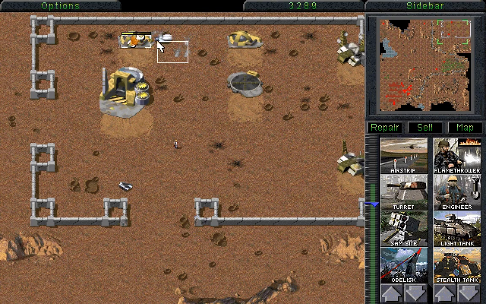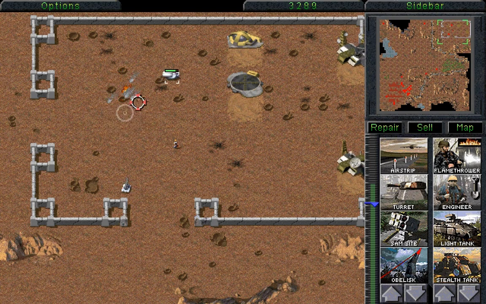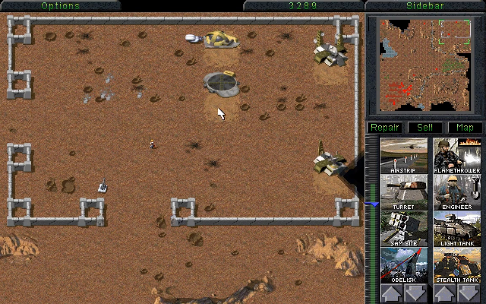I mean, in theory, if they had an engineer, they could send the engineer and take my construction yard, or take my refinery, or the Hand of Nod, even. But they have no money to actually do that, which is quite helpful for us. Oh, one minigunner there. Well, there was one minigunner. Now there are no minigunners. And with this orca pad here, they now have pretty much nothing, and we have absolutely loads, which is very, very handy.